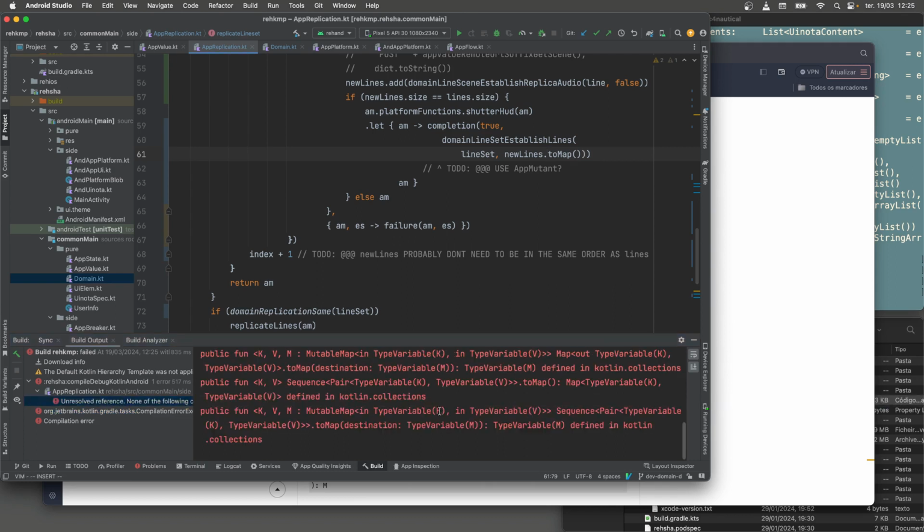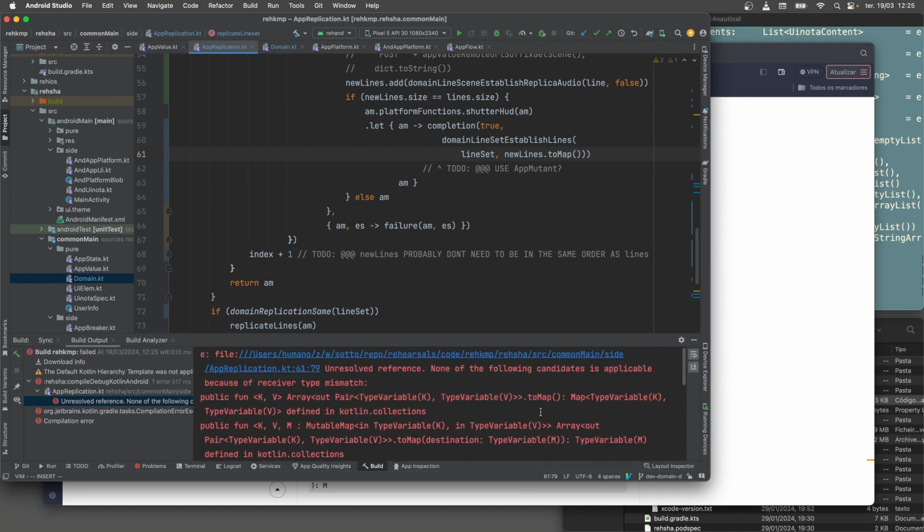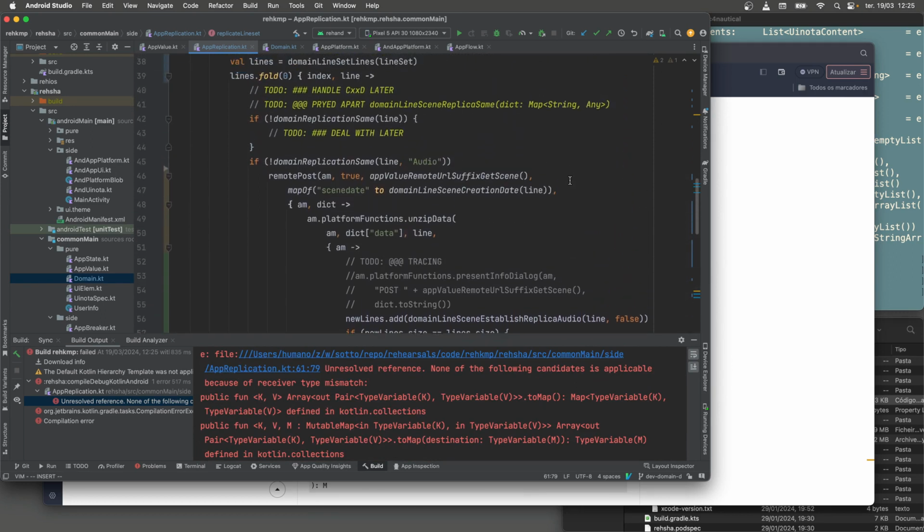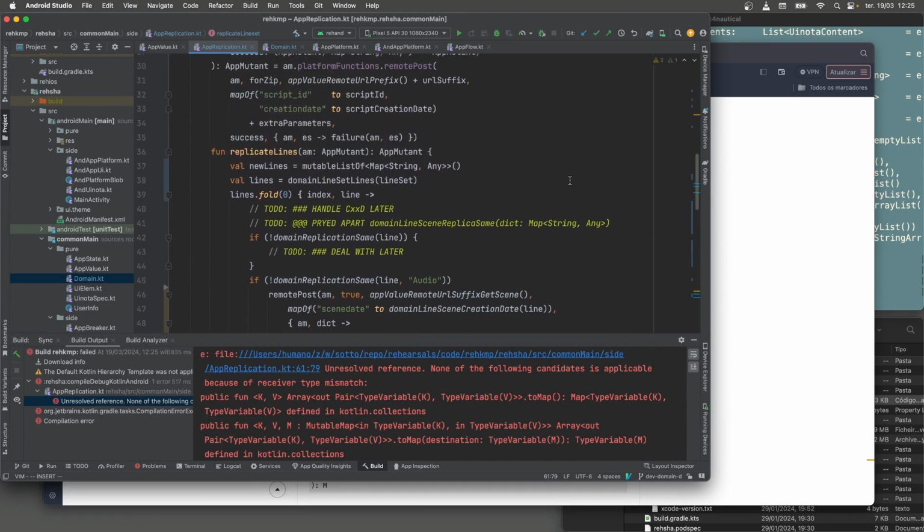Okay, what do we got? What? Unresolved reference. I'm going from a map, a mutable map. What the hell? Mutable list. It is a list.